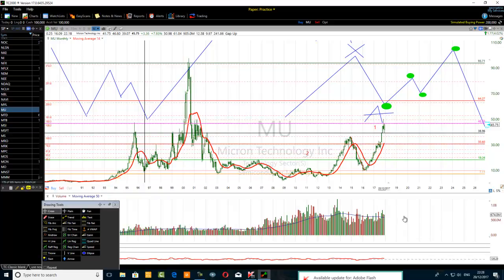But the Fibonacci trader using the Fibonacci pattern can quickly notice that this is a Gartley pattern, this is a butterfly pattern that is completed right here at point D, and they will be willing to sell it down. So you may see something like this: there was a trend, and then there is a correction that did not come to the beginning of the prior trend, and then the price starts going up like this. So the Elliott trader will think that it's a new trend. They say first wave, second wave, and then they see third wave. And now during the fourth wave, they may notice that the fourth wave is overlapping the first wave.